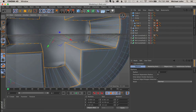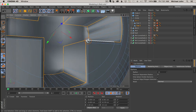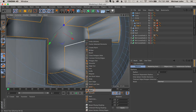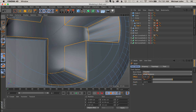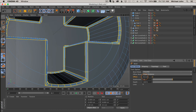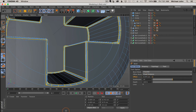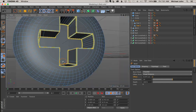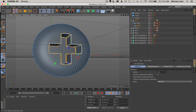All right, so here's the moment of truth. Now with all of these selections made, let's right-click, and let's come down to Bevel. And we're just going to increase this. Let's try, instead of 0.05 centimeters, let's try 1 centimeter. Let's see what happens. That's a little too close to comfort for me, so let's reduce this to 0.75. Let's see what's happening here. So far, so good.